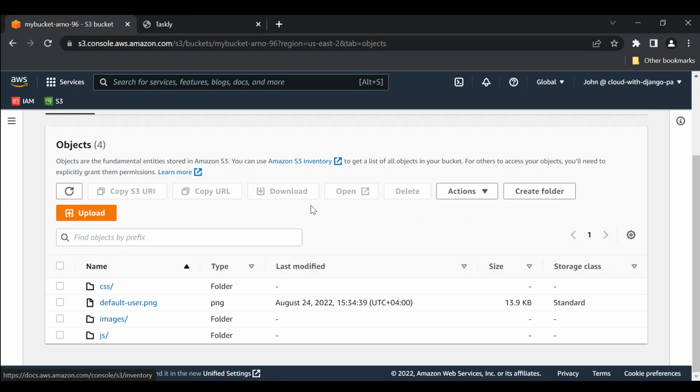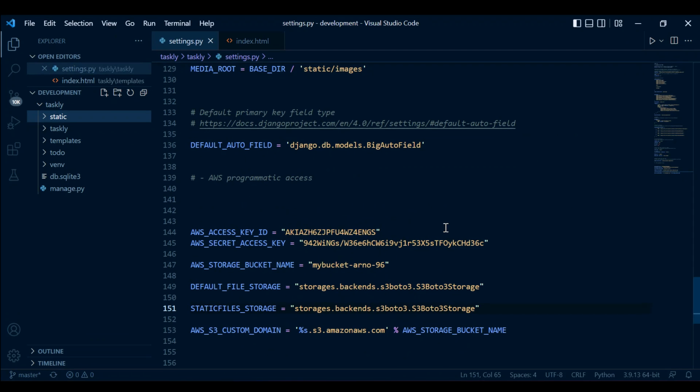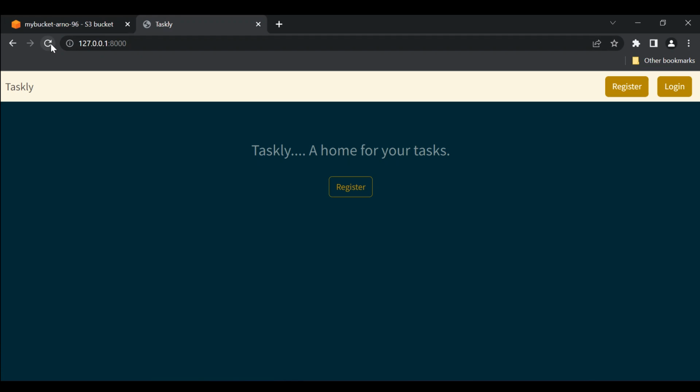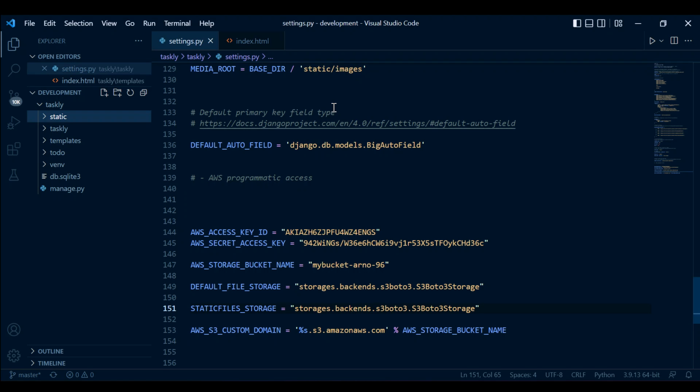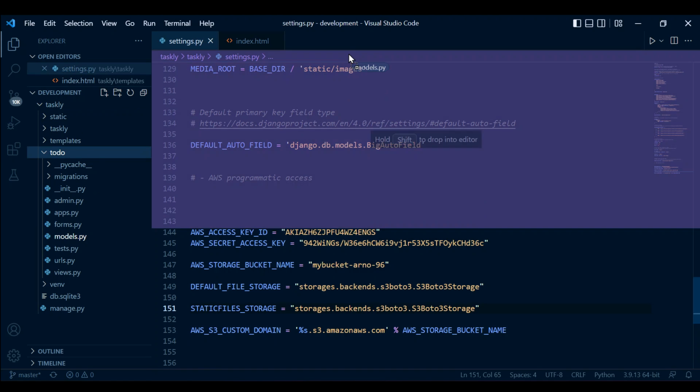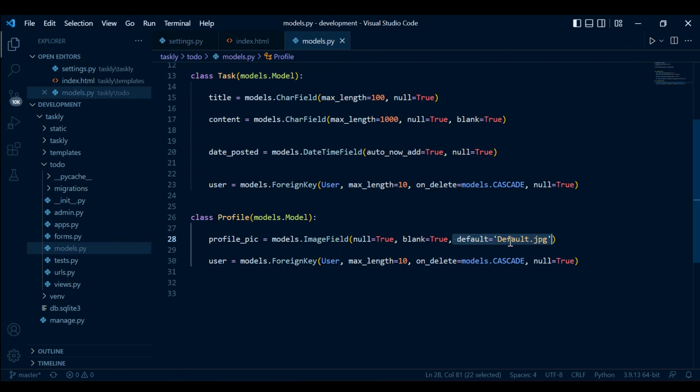Perfect. And I have it now in my default by my object here, and not in any folder. Just bear note of that. It's not in a folder. Okay. Now what I'm going to do now is I can go back to my application, and I can go straight to models.py to set this. So if we go to to-do, models.py, we can now go ahead and set the default image extension.